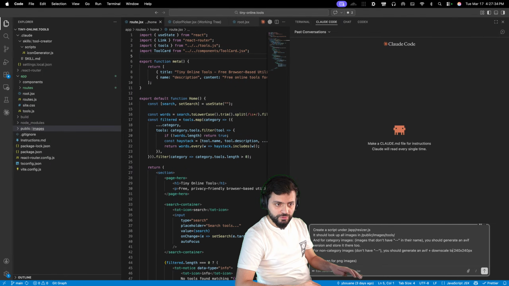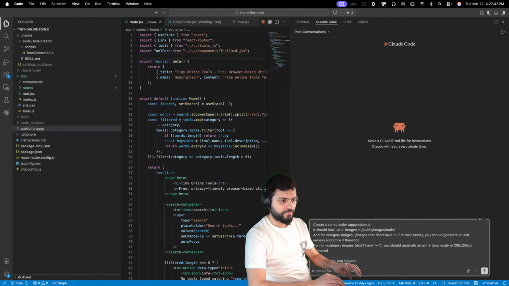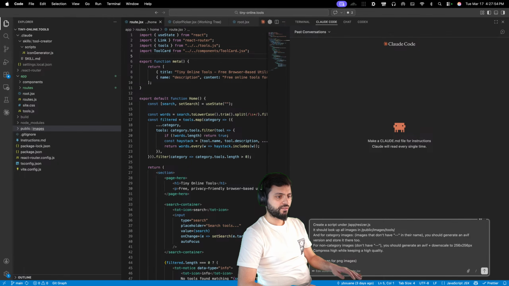Let's do 256. Compress while keeping a high quality. Only scan for PNG images.